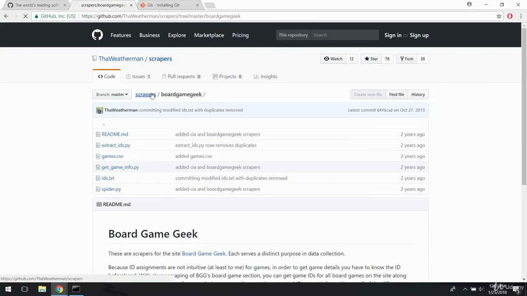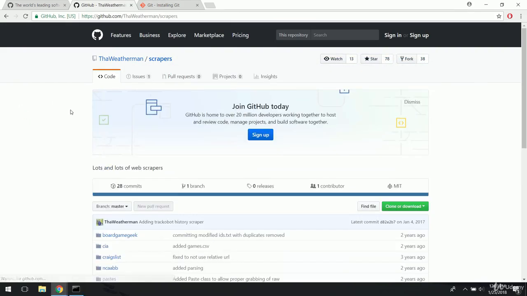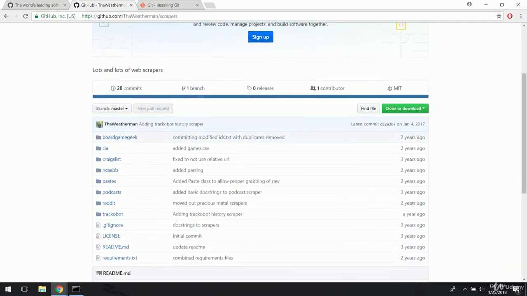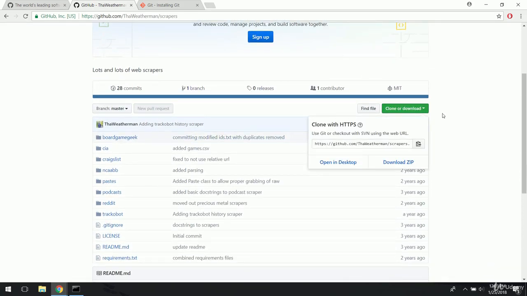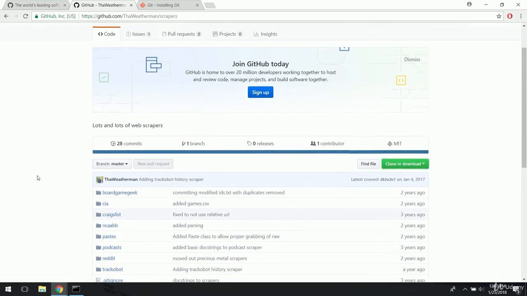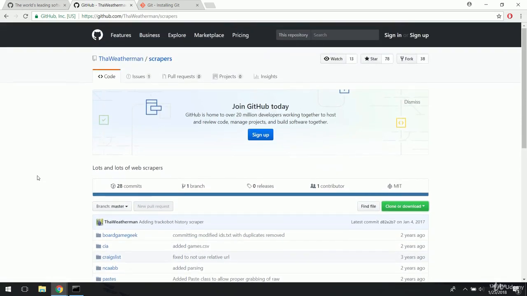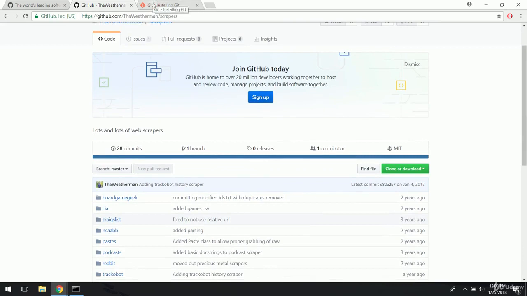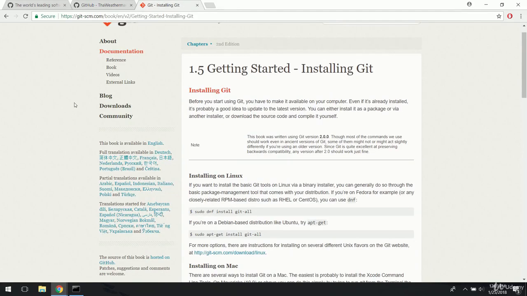If you go back here, GitHub's divided into repositories. You could download or clone this entire repository straight from online using this button here, and it provides the link. And you can download a zip file just like that. However, GitHub comes up a lot, and oftentimes you need to pull information from different repositories from the command line. So I'm actually going to show you how to install Git.